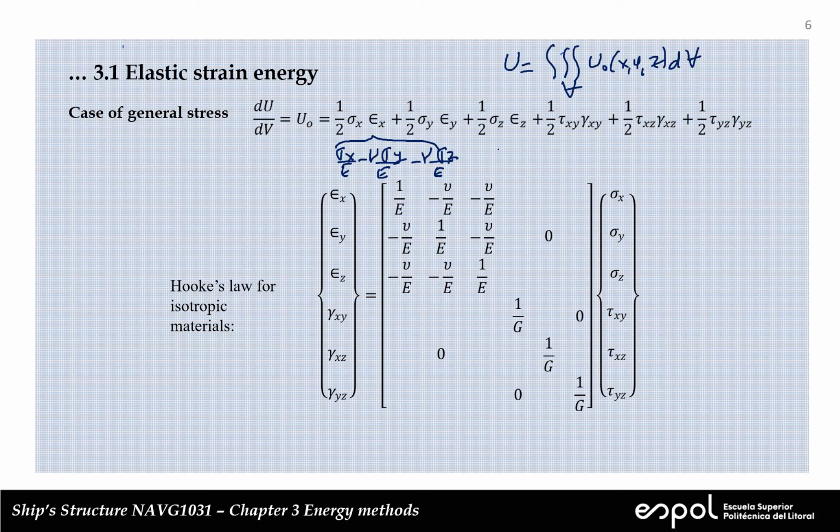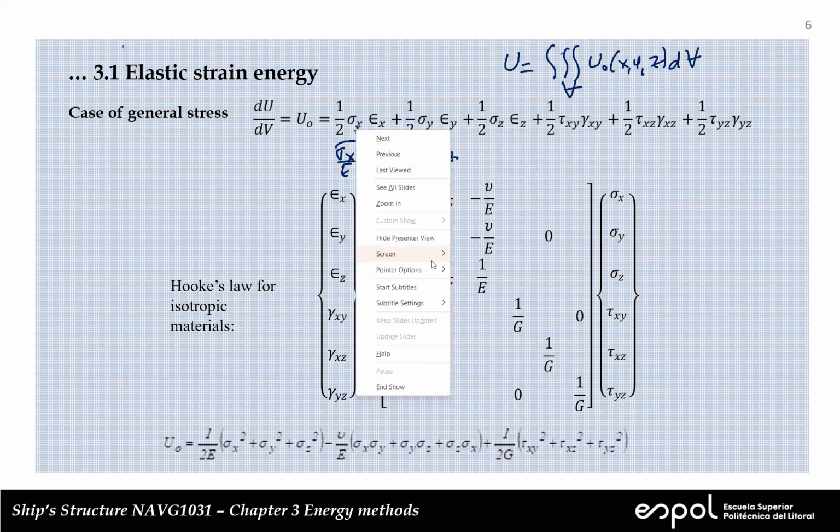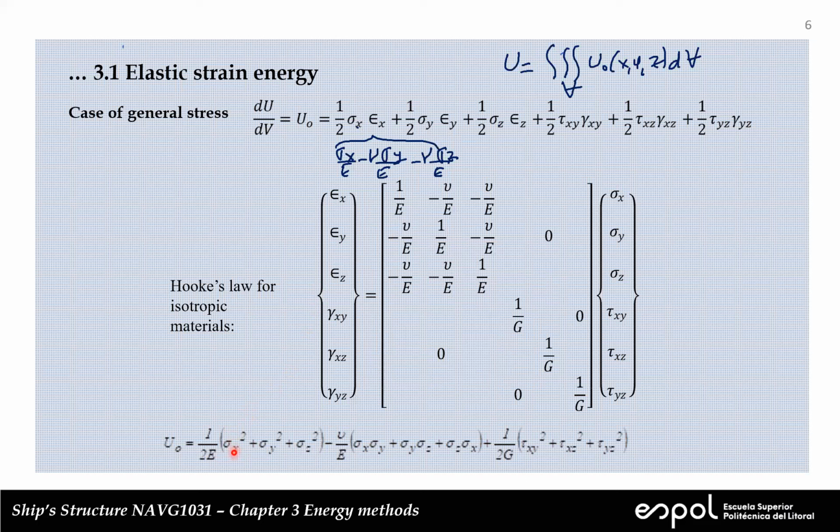Now, you can imagine that in here you're going to have also a minus sigma x divided by E. So you're going to have sigma x, sigma z, and here you have sigma x, sigma z. So these two will be combined in the next expression here. When you multiply sigma x times itself, you have a sigma x squared. This one times that will give you this. But also, as I said before, you have this times that, with a negative sign.